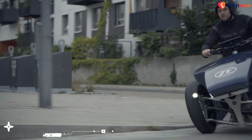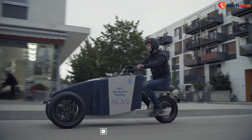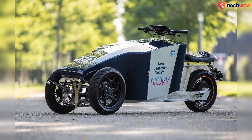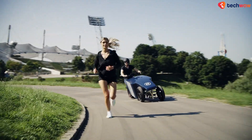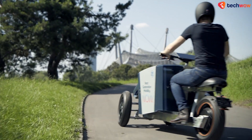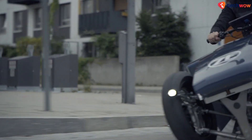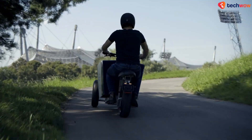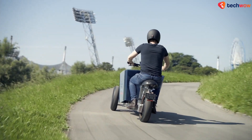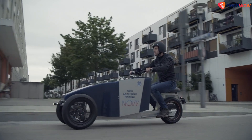Truck Speedster. Currently in its functioning prototype stage, this three-wheeled electric vehicle was designed by German mobility company ZF. The Truck Speedster features a 4 kW rear hub motor without any pedals, reaching top speeds of 28 miles per hour. Like most tilting trikes, the two front wheels tilt into corners, keeping the vehicle from tipping over and keeping its dual LED headlights horizontally leveled throughout the process. Other features include disc brakes, an anti-theft immobilization system, and automatic tilt-lock mechanisms. There's currently no word on when or if it will enter production.